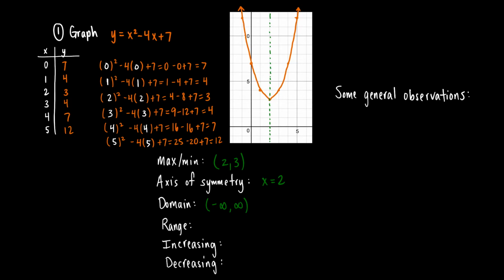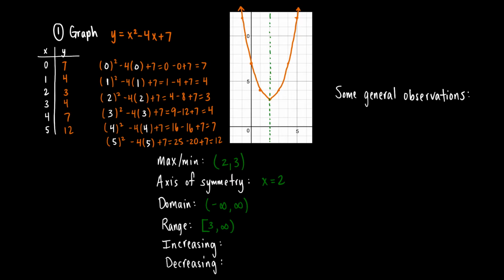And if the range is asking what are all the y values that this function hits, then what we're going to say is that the range is including 3, so starting at 3 up until infinity, every y value between 3 and positive infinity will be hit by this function at some point. Okay, will the y value ever be 87? Sure, yeah, somewhere way up here. Okay, you just have to go for a little bit, but it would eventually happen.